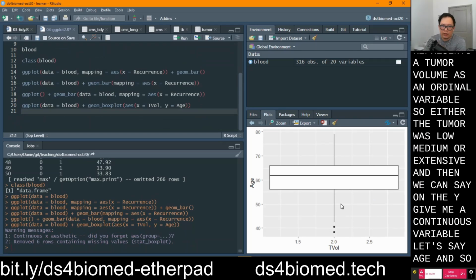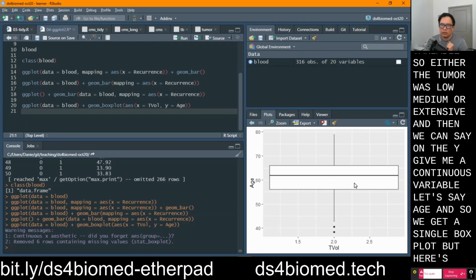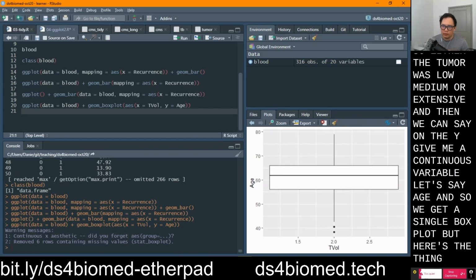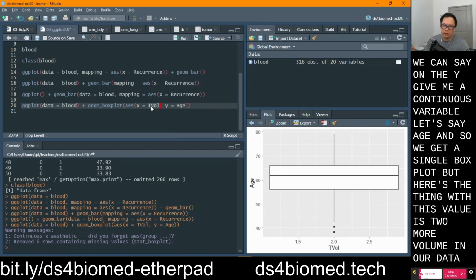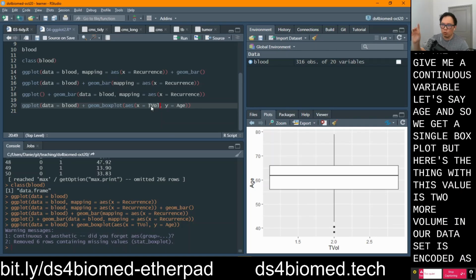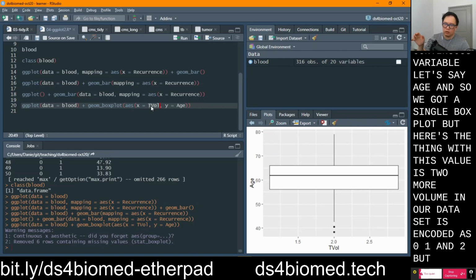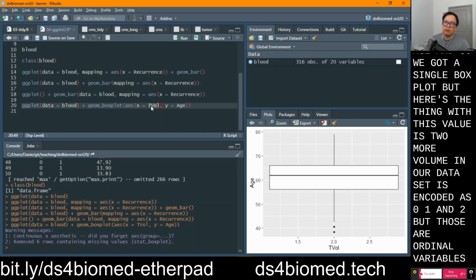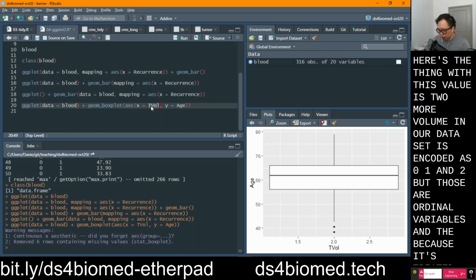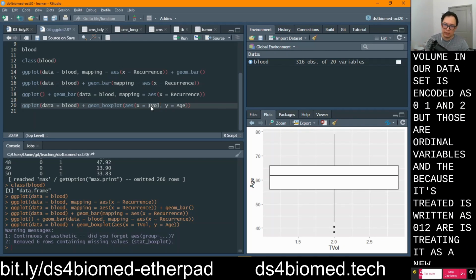And so we get a single box plot, but here's the thing with this value: tumor volume in our data set is encoded as 0, 1, and 2. But those are ordinal variables, and because it's written as 0, 1, 2, R is treating it as a numeric column.